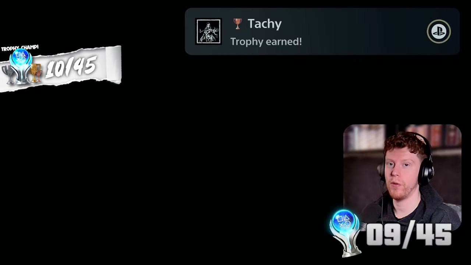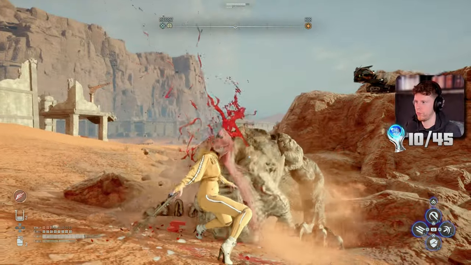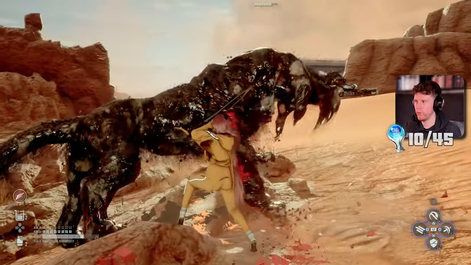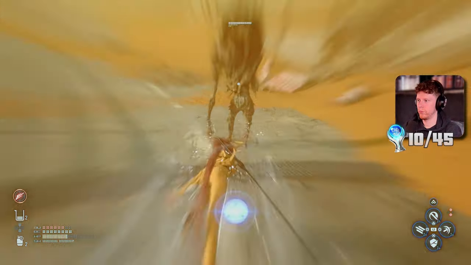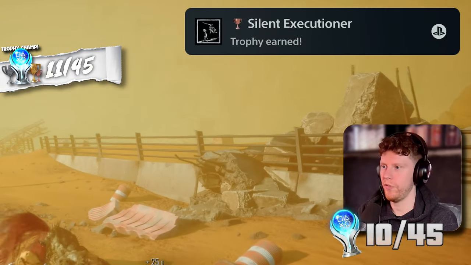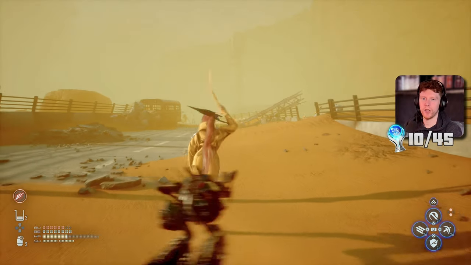And another boss trophy. Now that all those bosses were taken care of, I continued exploring the desert, finishing odd jobs here and there. And while doing it, I took out my 50th enemy with an execution. To pull these off, simply run up behind an unaware enemy and press triangle. Ooh, trophy. Silent Executioner for defeating 50 enemies by execution.